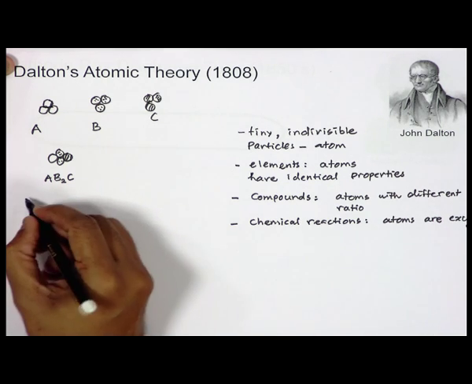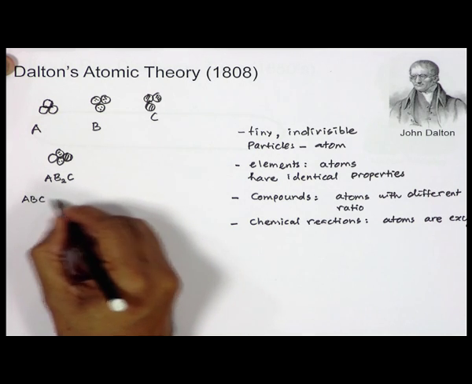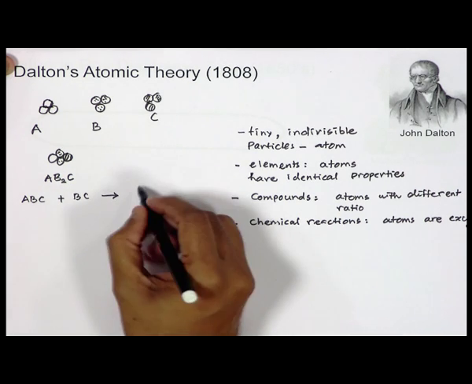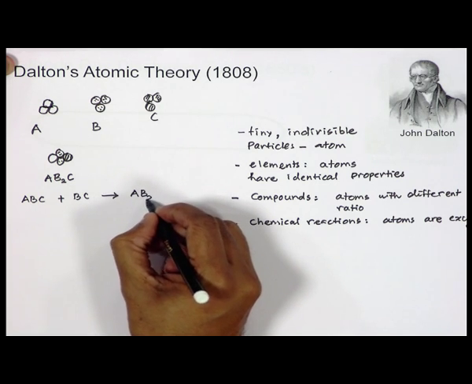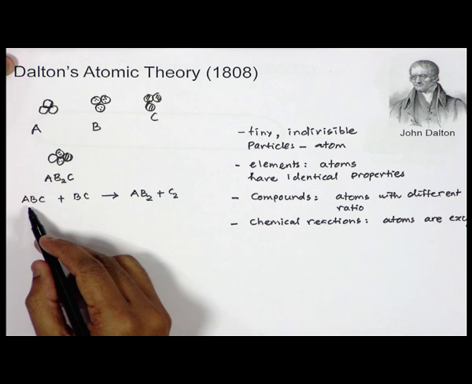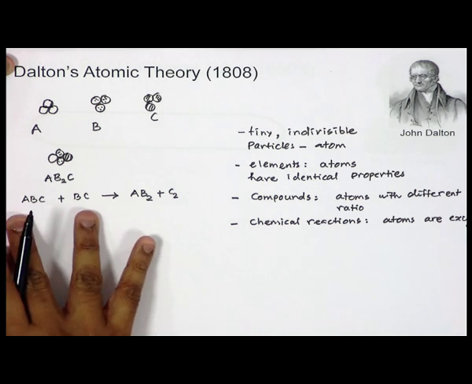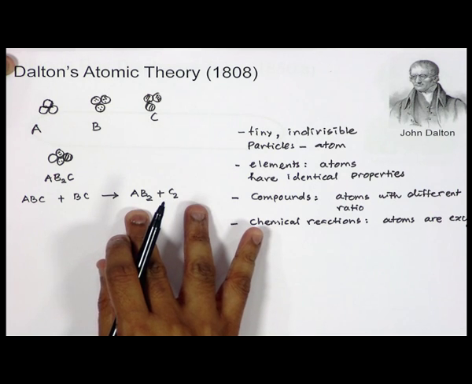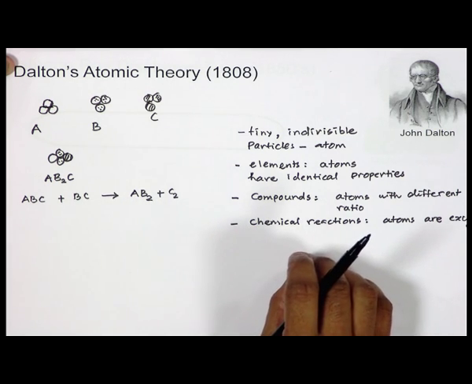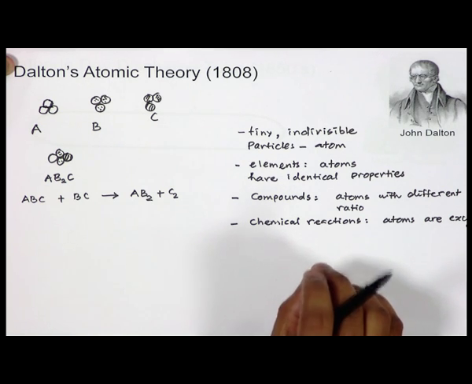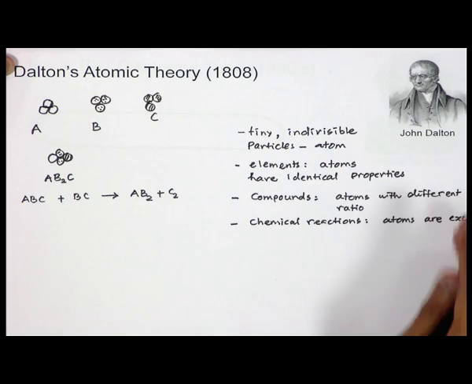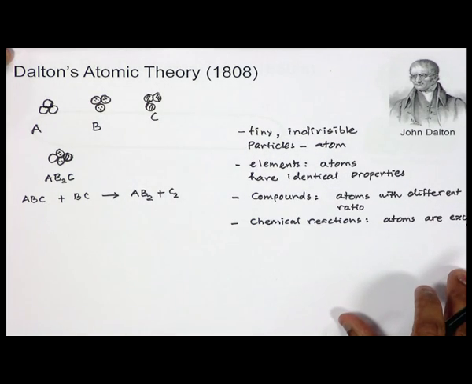The atoms are exchanged. Let us suppose I have a molecule which is ABC, and then I have another molecule which is BC, and they are reacting. What I get is, let us say, AB2 plus C2. If you look carefully, you would see that the number of atoms of A or B or C type in the left hand side are exactly equivalent to the number of atoms of A, B and C type in the right hand side. During this chemical reaction, neither did I create any new atom nor did I destroy any atom. What I essentially did was to exchange an atom from one molecule to another molecule. So, this is what chemical reaction was all about in Dalton's hypothesis.